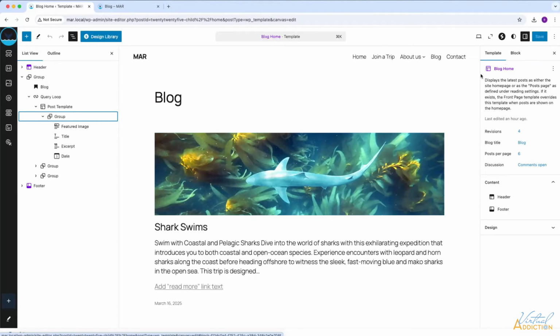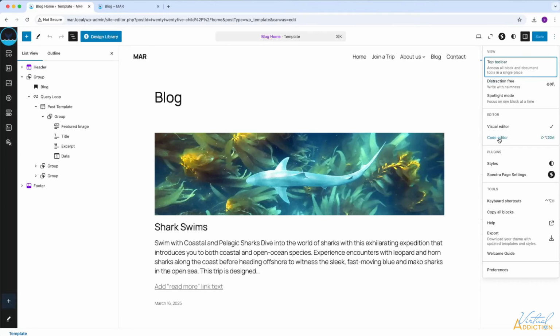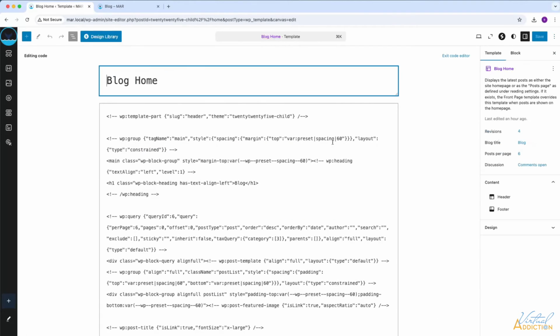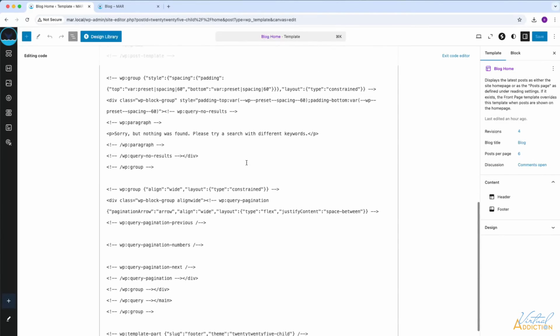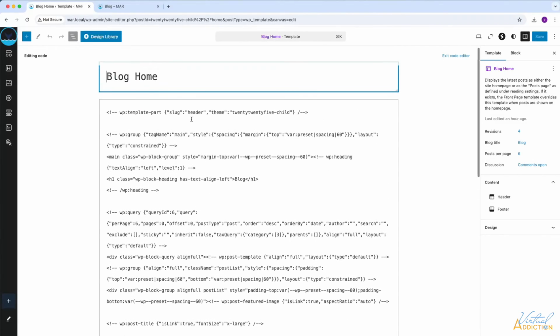So in order to do this, I'm going to go to the three dots, which are going to access the options for the page, and I'm going to go into my code editor. The code editor is going to show you the code that is controlling this portion of our page. So there is a lot of stuff that's happening here. You don't have to worry about too much of it, but this first bit of code is basically loading the header for our child theme. Then we have some information that is controlling the overall spacing and layout of the header.